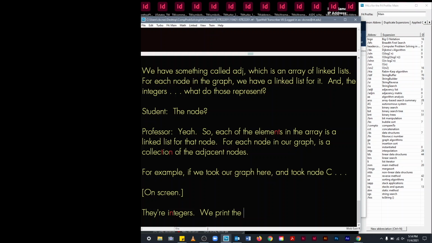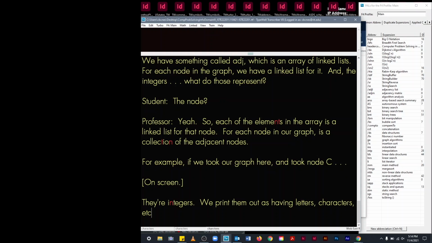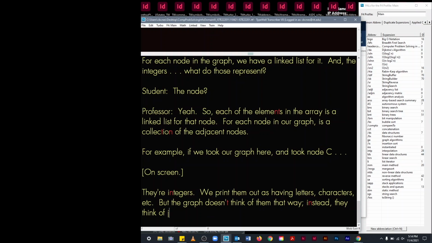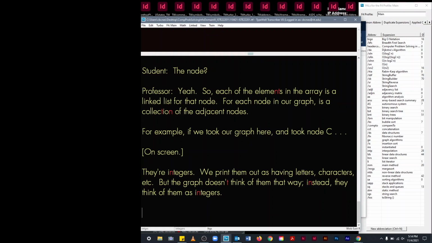But in reality, the program doesn't look at it that way. We have numbers. So A will be 0, B will be 1, and so on. That's why we're using integers to represent each of those nodes. So C would be adjacent to node 6, B to node 1. Node 1 would be B, 3 would be D, and so on.